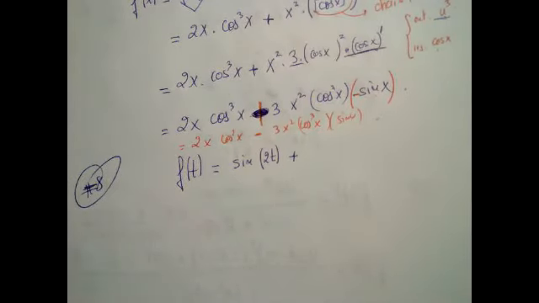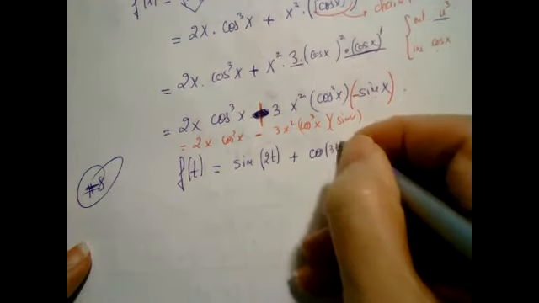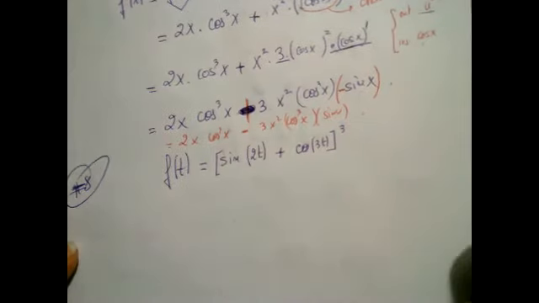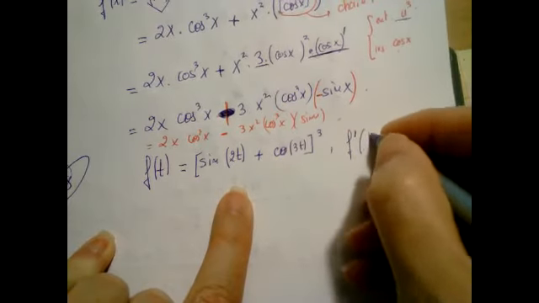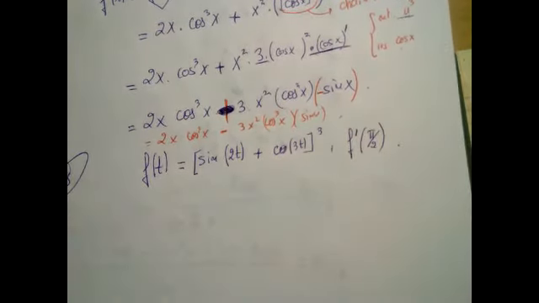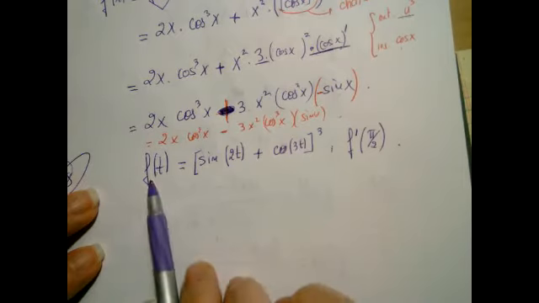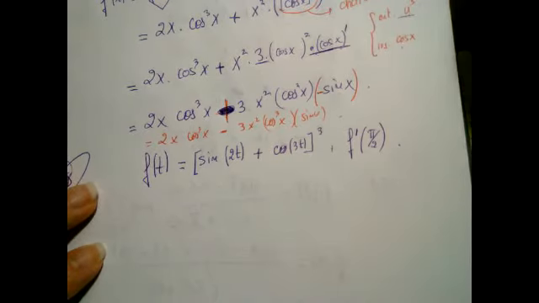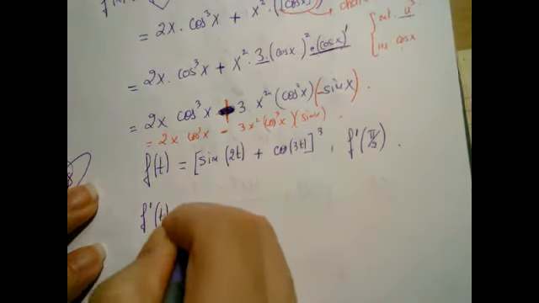Thank you. Now, f of t is sine 2t plus cosine 3t, the whole thing to the power 3. And my question is, find f prime at pi over 2. As I said at the beginning, if I want f prime at any specific value, first I find f prime of t for any value of t, and then I substitute pi over 2 for t. We don't start by substituting, it's wrong. First, we find it for any value of t. So what is f prime of t?